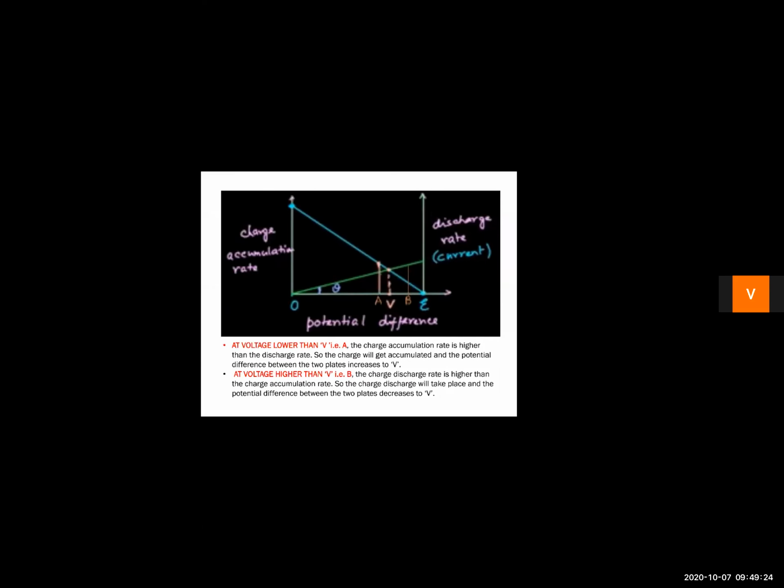Now, when we connected an external circuit, what is going to happen? The charge is going to discharge. जो charge accumulate हुआ था, negative charges, positive charges, they are now going to get discharged. They are going to flow through the external circuit. The rate at which the charges get discharged, that is rate of flow of charges, is current. So the current will be maximum.